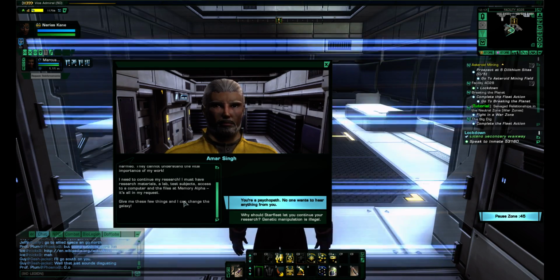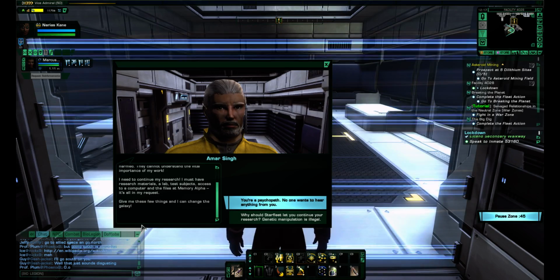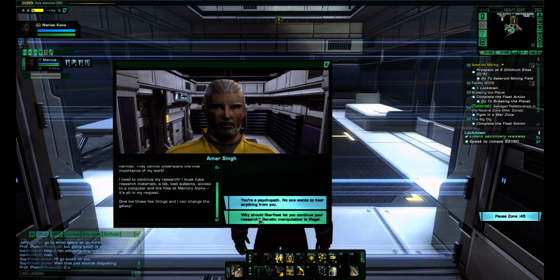I must have research materials, a lab, test subjects, access to a computer, and the files of Memory Alpha. It's all in my requests. Give me things, and I can change the galaxy.